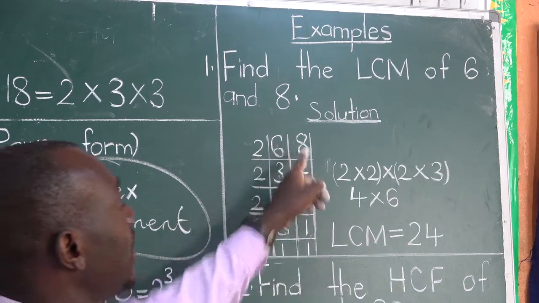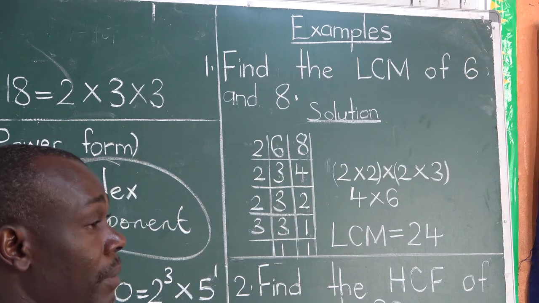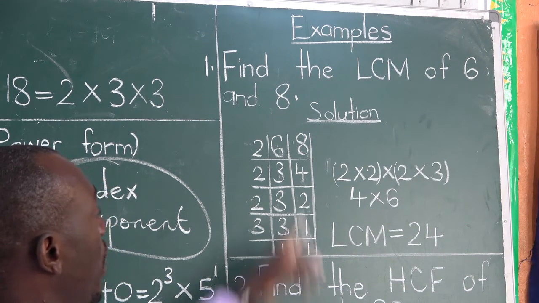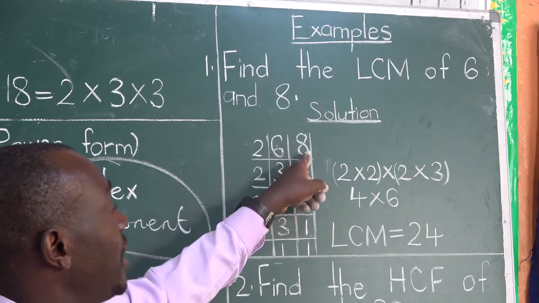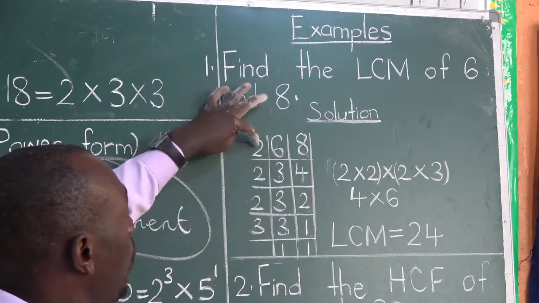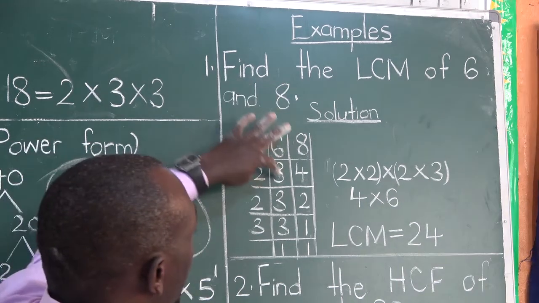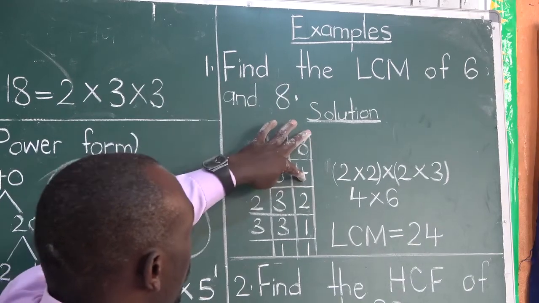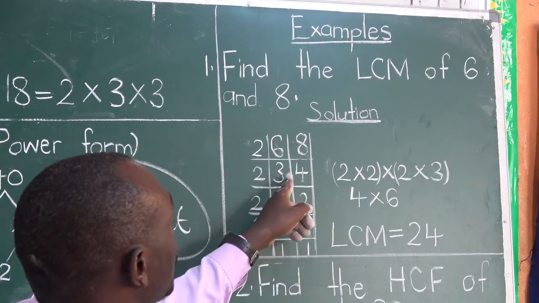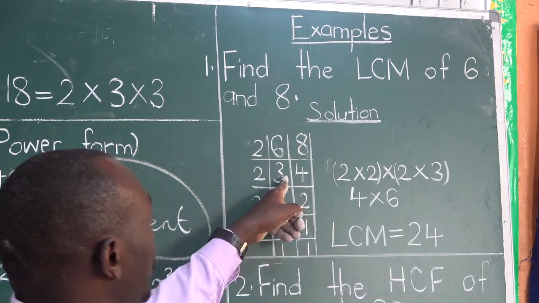So we look at 6 and 8. We are going to prime factorize, remember. The first prime number is 2. So can 2 divide any of these, 6 and 8? Oh, actually it divides both. So we use that 2. Now 6 divided by 2 gets 3. 8 divided by 2 gets 4. The outcomes are 3 and 4. Now, can 2 still work with any of these? Yes, it works with 4. Doesn't work with 3.